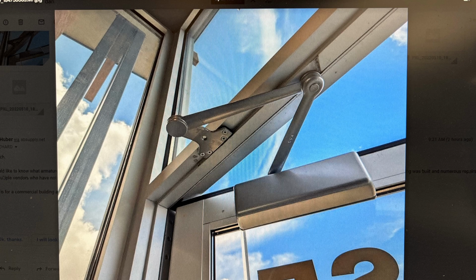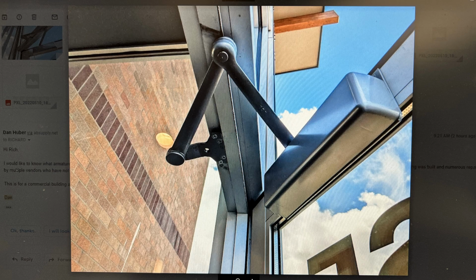But that's why I wanted to talk with you, because someone obviously installed it, and I didn't know if they had certain reasons for it and I didn't understand the setup, or if they just had no idea what they're doing, which could very well be possible. And I want to make sure I do it right. So, does the arm, that 411062K, which is what was on there, is that correct for that application?